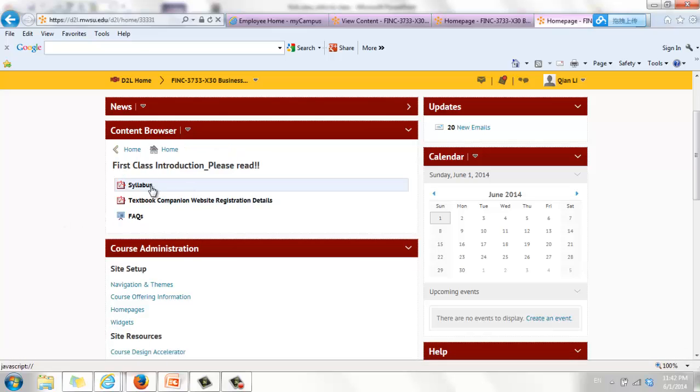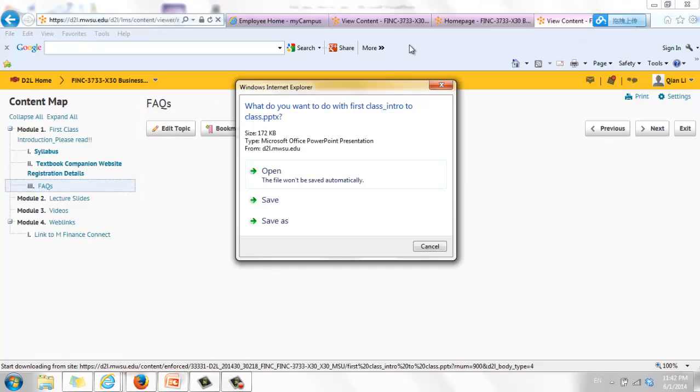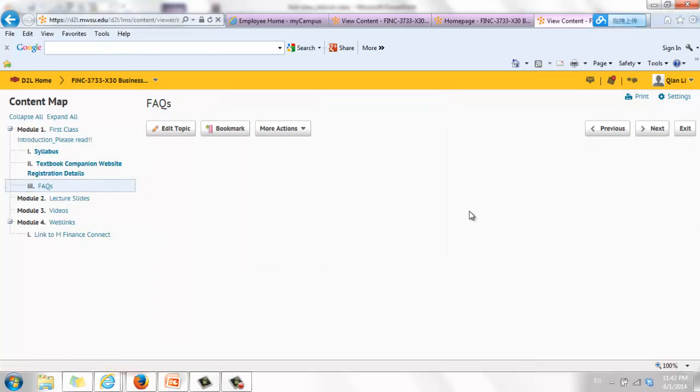In this folder, you will see the syllabus, the registration details for the textbook companion website, and the FAQs. Basically, this is a PowerPoint file that answers some of your questions, such as how do we take the exams, which textbook we are using.